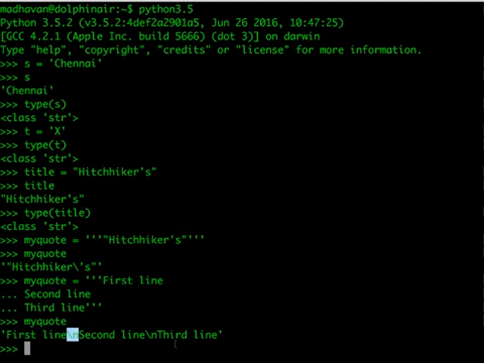So we said before that Python is very useful for manipulating text, and one of the things that you would like to do is to read, say, a paragraph of text or multiple lines from a document and not have to worry about the fact that these are multiple lines. Just store it as a text value, as a string. So this is very much possible in Python. You can embed multiple lines of text into a single value.